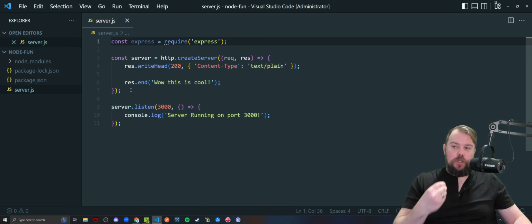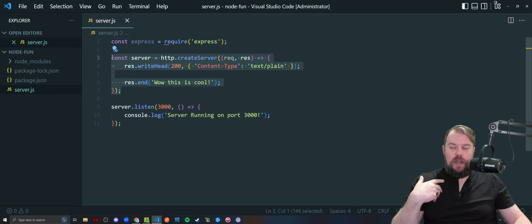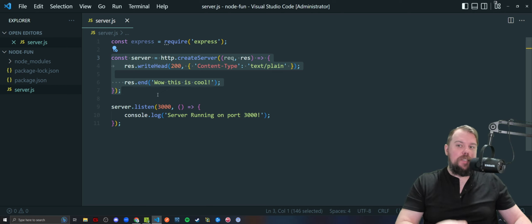Configuring a full server with Express doesn't have us have this requirement of writing a response with a headers object and the text inside of it. We're going to be coding all that eventually. You can always change those values, but like I said, it comes with a ton of already built-in features that abstract this low-level stuff away from us.